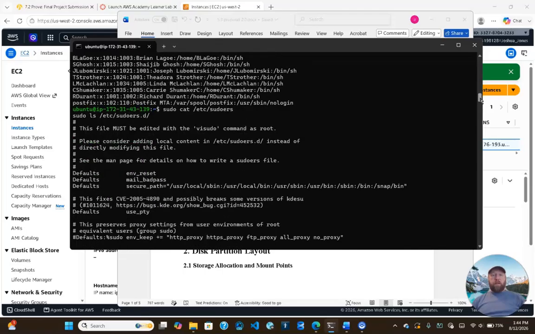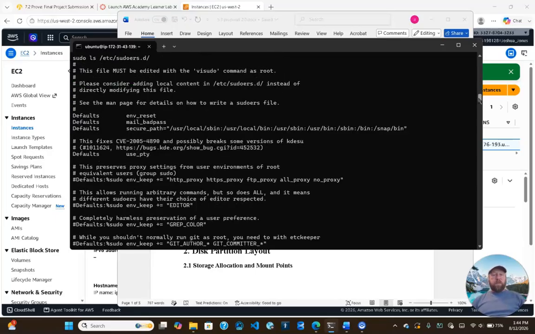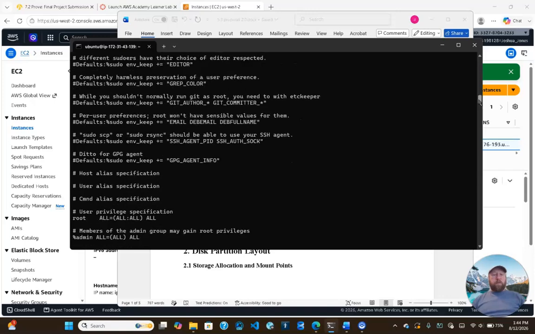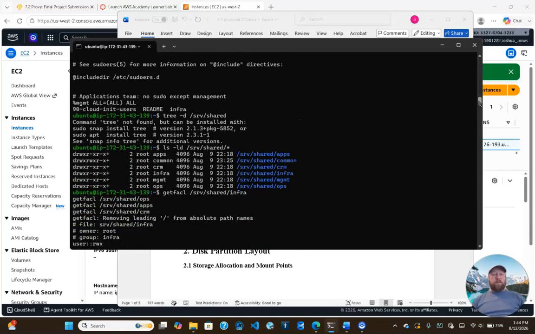I spent a lot of time putting names in and connecting them to different things, giving them different groups and different aspects to what they can and cannot do. So there's all that, the permissions and different things that go with it. You can see where my shared files are, and it also tells you the read write permissions for all of it.